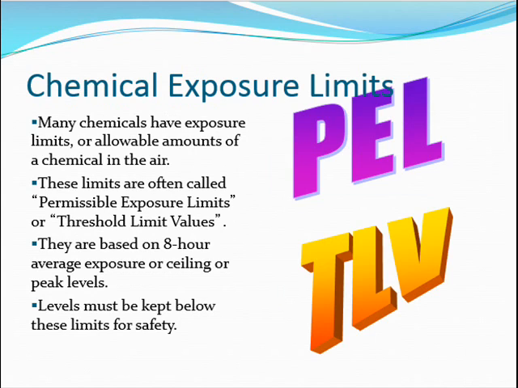Chemical exposure limits. Many chemicals have exposure limits, or allowable amounts of chemicals in the air. These limits are often called permissible exposure limits or threshold limit values. They are based on an 8-hour average exposure or a ceiling or peak level. Levels must be kept below the limits to be safe.